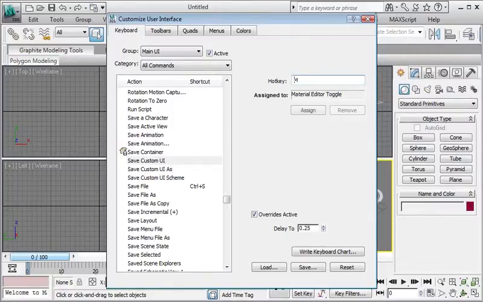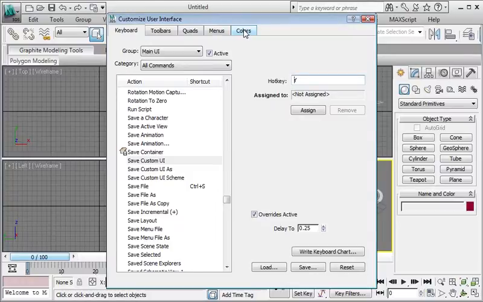If I type in a shortcut that is already occupied, it will tell you what that shortcut is assigned to. So the letter M is assigned to this action, the material editor toggle. I don't want to pick that. Let's see, letter Y is not assigned. So I can simply assign that shortcut to whatever action I picked to the left. But for this purpose, I'm not going to assign any shortcut, just so you know that you can set up your own hotkeys, which is again referred to as shortcuts.